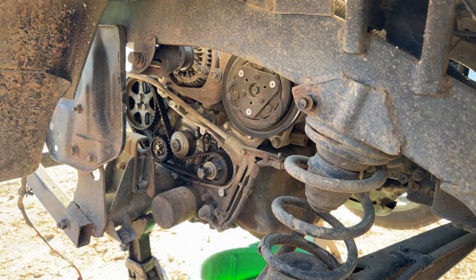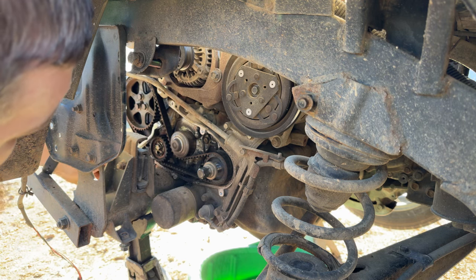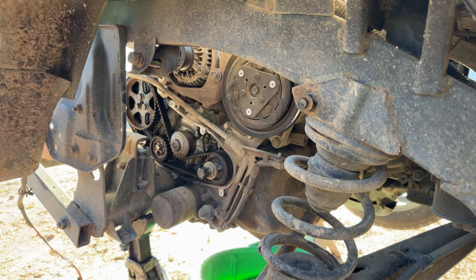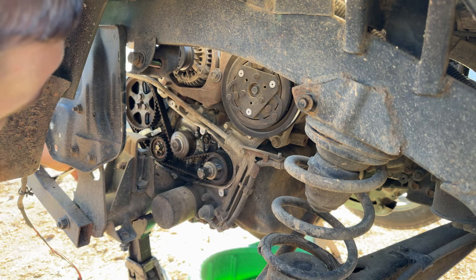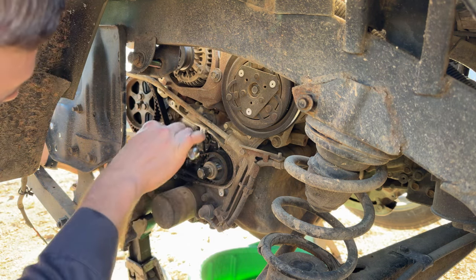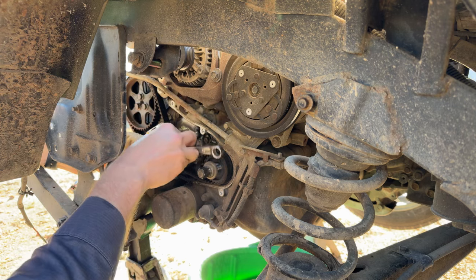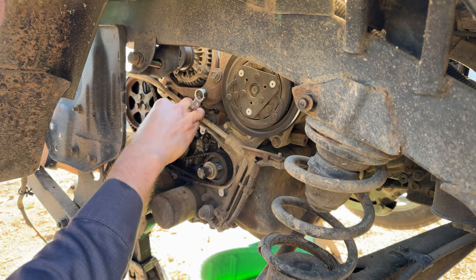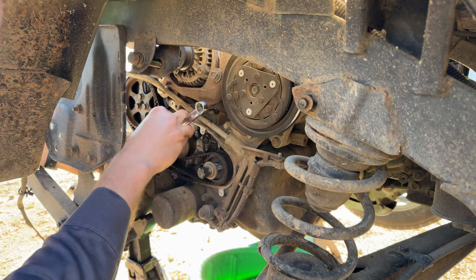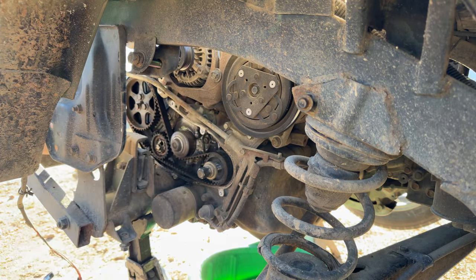So what we need to do is take another wrench and we'll grab this little tab back here and press the tensioner up against that spring. It would really help if I had a combination wrench, but I don't think I've got one. Wait, I got my 22, the 22 I used for the EGR pipe. Hopefully it's not too big to get in here. But we'll push up on that little tab against the spring, and then we'll tighten down the bolt here to lock the tensioner in place, giving us enough slack to get our belt off of there. All right, tensioner is detensioned.